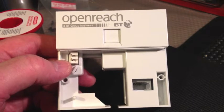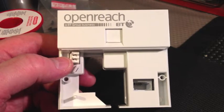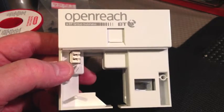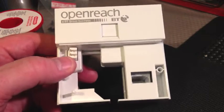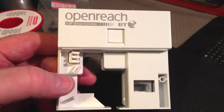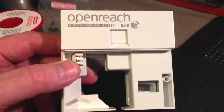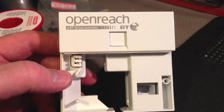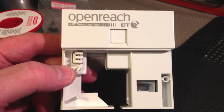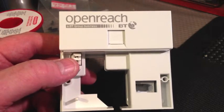So I'd been without telephone for weeks and weeks, for what was basically a less than 5-minute job to fix. Wasn't particularly happy about it because, of course, one of the things that Sky could have done was, as soon as I described the symptoms, they could of course have arranged for one of these boxes to be sent to me. I could have plugged it in. If it worked, all well and good. If it didn't work, I could have sent it back, and they could have sent an engineer out, which would have saved a lot of time.